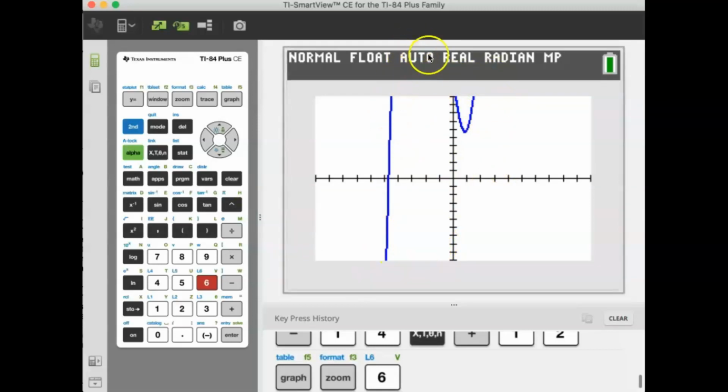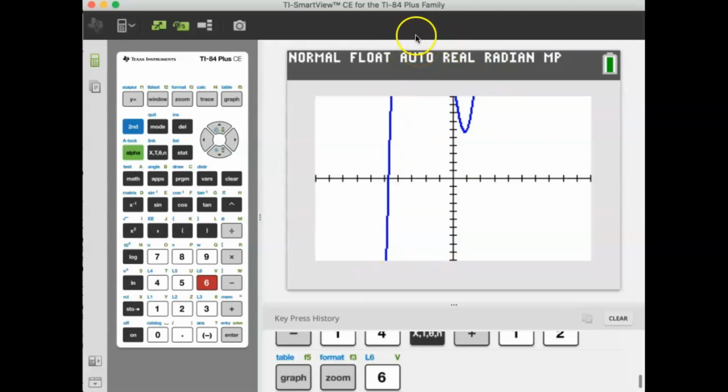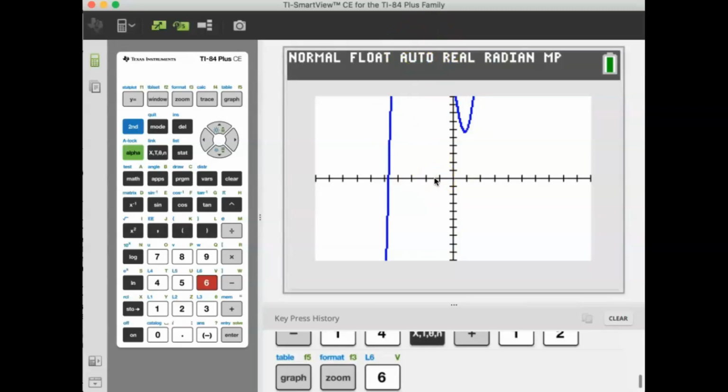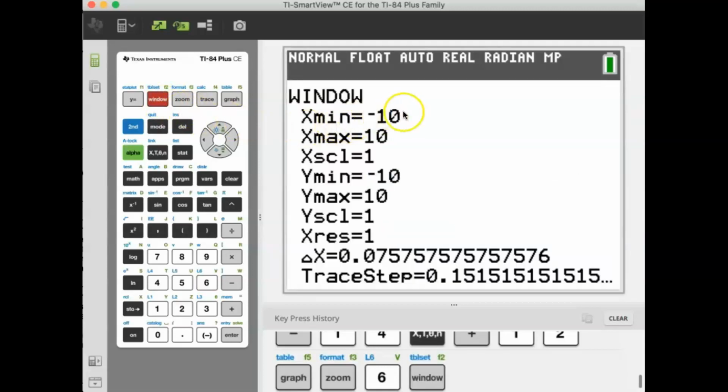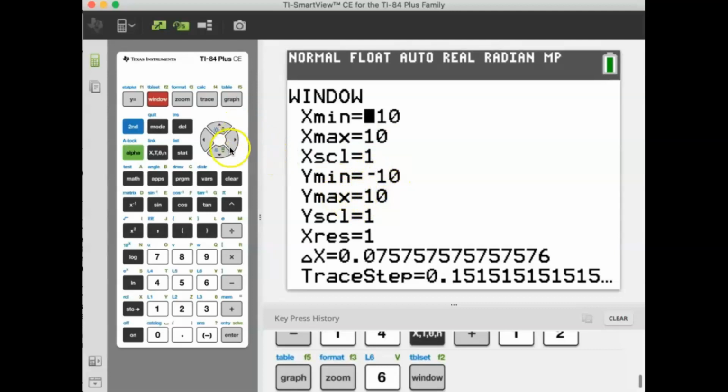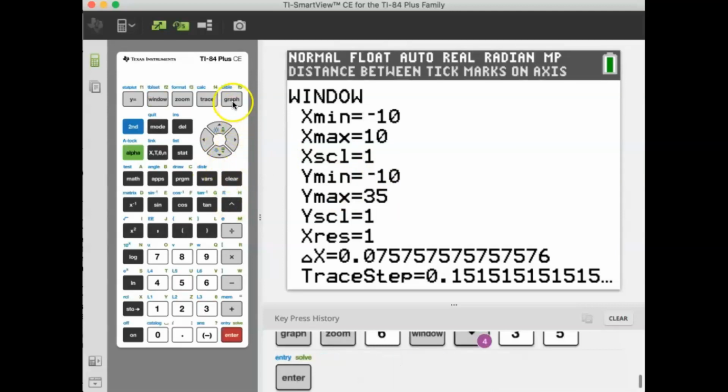I do see that there's going to be some sort of a turning point up here, and I'd like to see it. So I could either zoom out, or I could force the window of my calculator to go where I want it to. How do I do that? If I click window, my x minimum and my x maximum are fine. That means the x-axis goes from -10 to 10. X scale, every tick mark is 1 unit. I'm good with that. The y max, however, I need to change a little bit so I can see more. I'm just guessing. I'm going to put in 35 and hit enter, and then hit graph again.